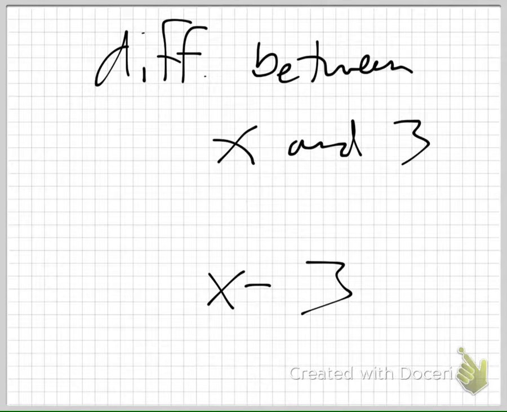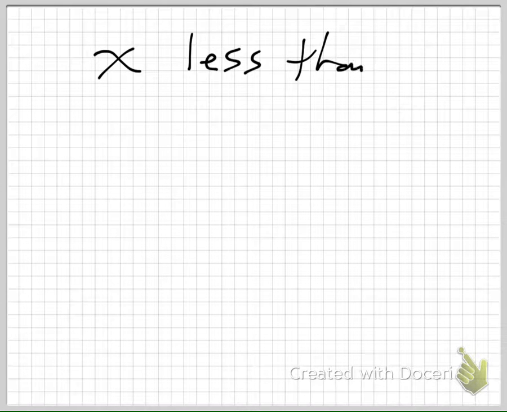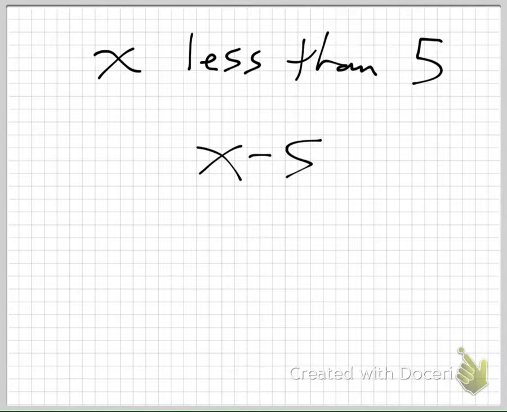There's one weird one about subtraction. You remember? There's one weird one about subtraction, and that is if I said this. This is an important one. If I said x less than 5. And this is the one that most of you are going to go, oh, less than obviously means subtract, which is true. Less than means subtract. Most of you are going to go x minus 5. That is not true. And here I need you to see why. This is important so that you understand the reasoning behind this.